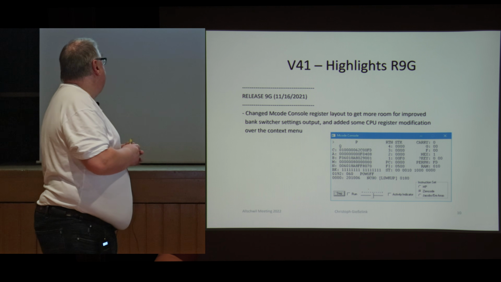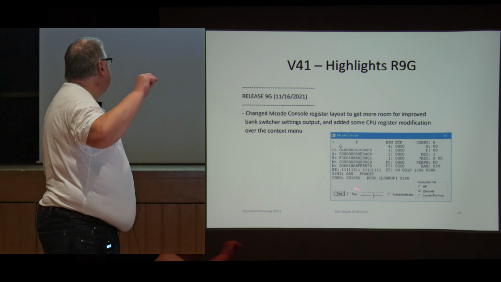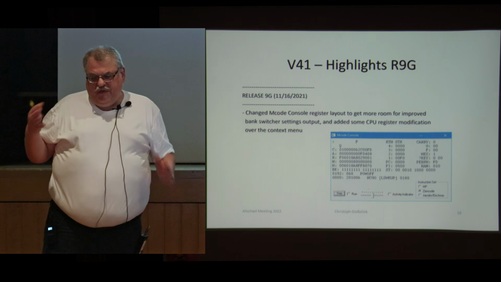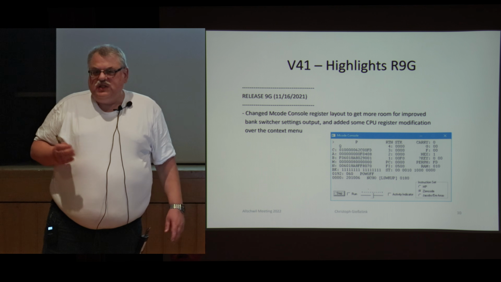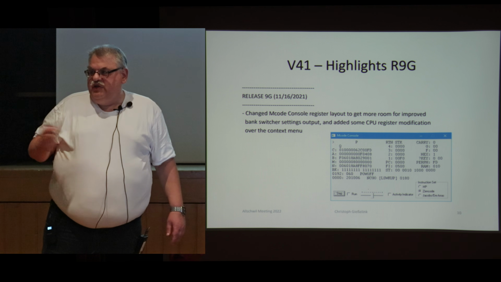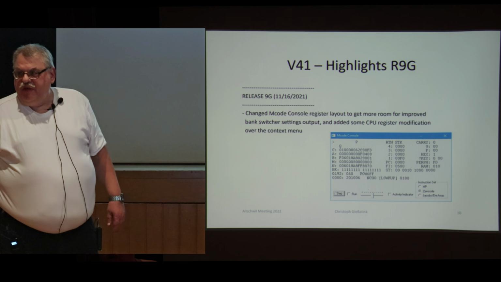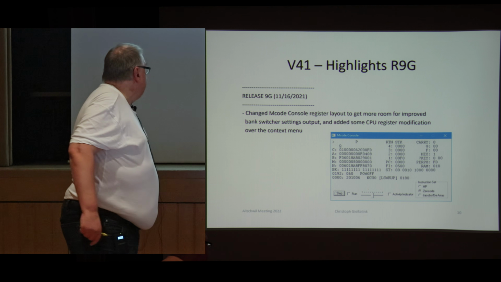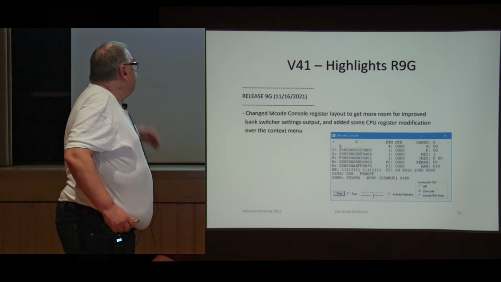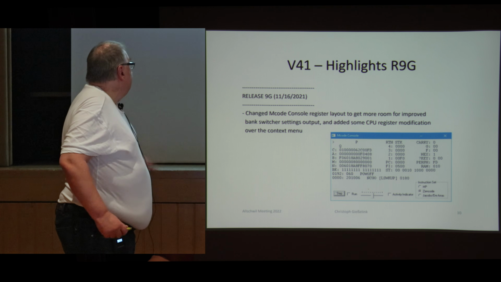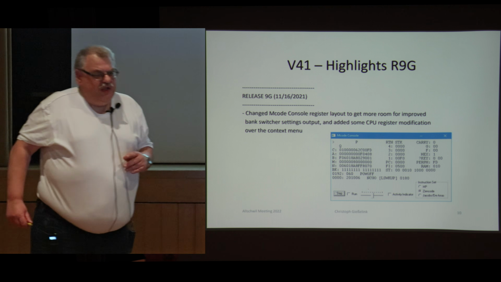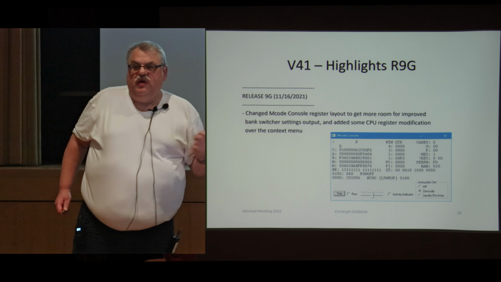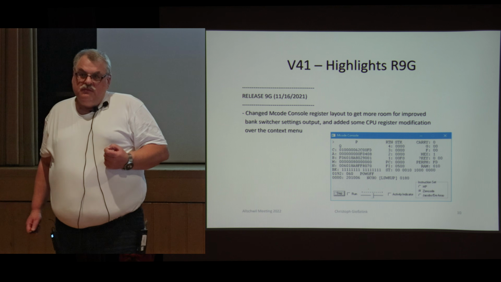For example, what we have here is the bank switch to BK. The other one was to save place, was coded in a way you can't read. Here you see, okay, every page is here on bank one. Some more room. What's also new is the context menu. When you now open the context menu, you get a list of registers. You are able to modify the register content.